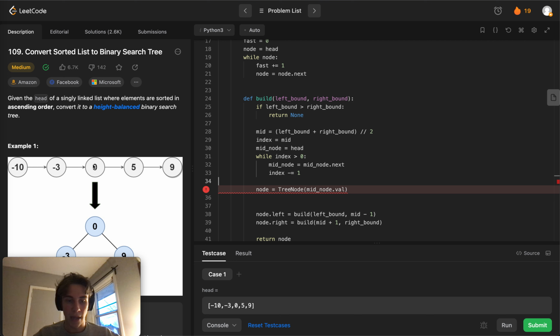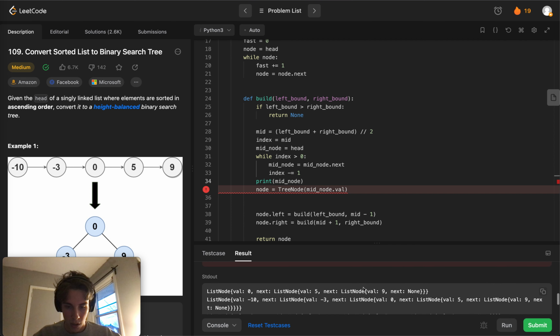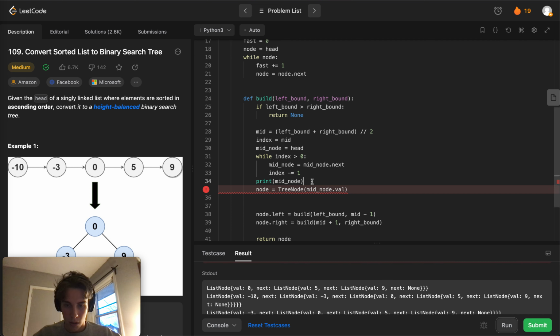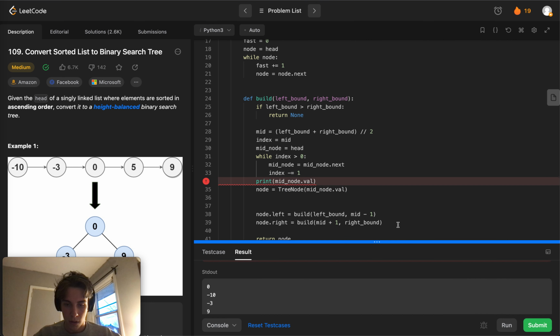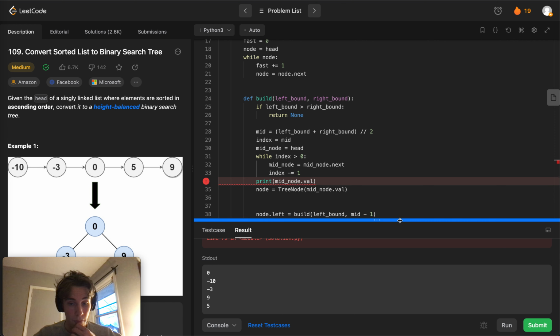Let's see if we're at least printing the correct node value. Are we printing val? Printing 0. Oh, very nice. We're printing 0, but then we're printing 3.